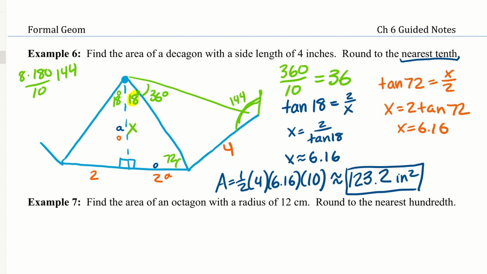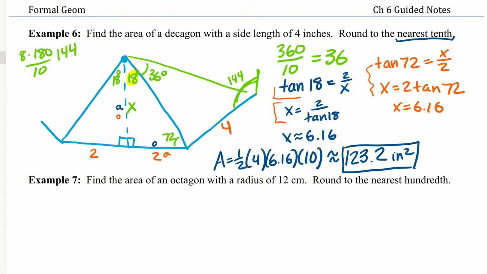So what's interesting about this is that if we choose the central angle, it's easier to find the central angle, but it's actually a little bit more challenging to solve for our apothem. And then if we choose to find our vertex, it's a little bit more challenging to find the angle of the vertex, but then it's a little bit easier of a trig function to solve. So they kind of balance out in terms of difficulty. So it's really about which one you prefer to choose, and either way will work.